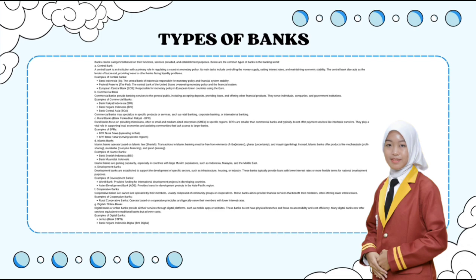C. Rural banks. Bank Perkreditan Rakyat, BPR. Rural banks focus on providing microloans, often to small and medium-sized enterprises in specific regions. BPRs are smaller than commercial banks and typically do not offer payment services like interbank transfers. They play a vital role in supporting local economies and assisting communities that lack access to larger banks.